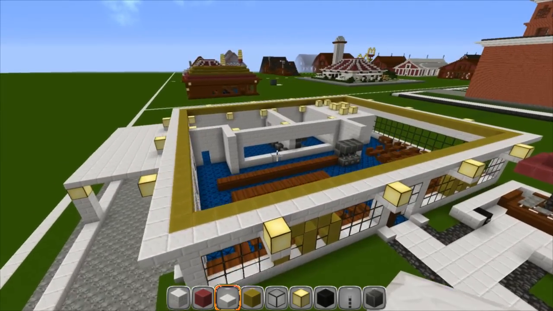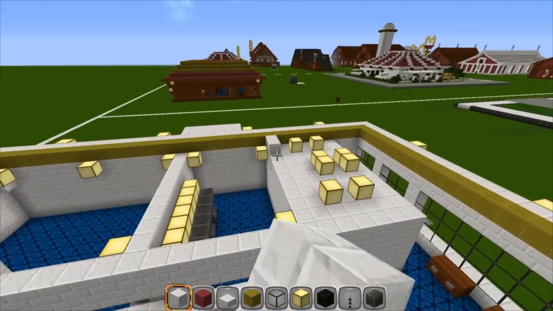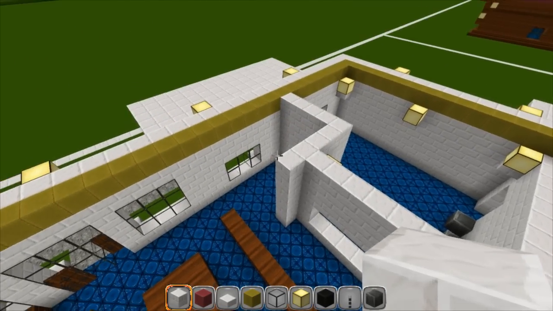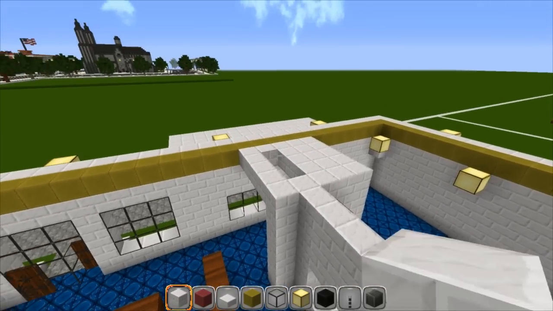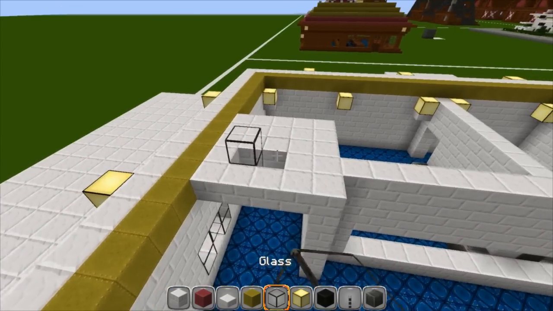All right, now let's work on the inside. Go back to your double, and we're going to build everything up again by 1. And then this here we're going to make solid, but leave 2 openings in the middle for some glass right here, because there's some more lighting that can go in later. So go ahead and put 2 pieces of glass right here.